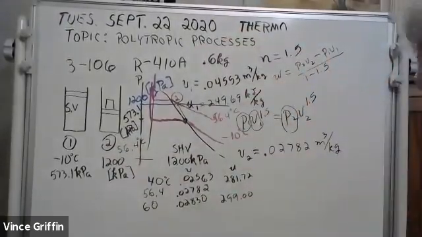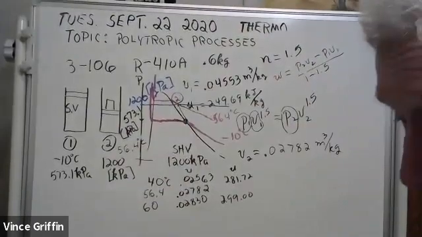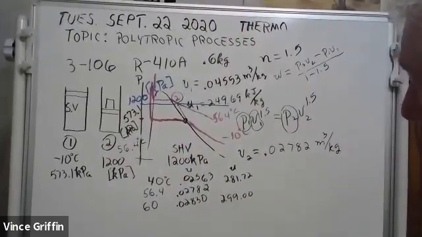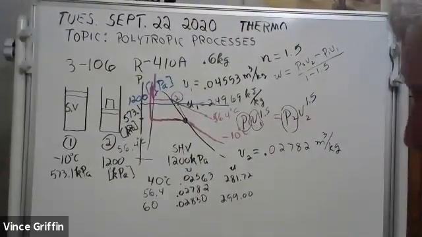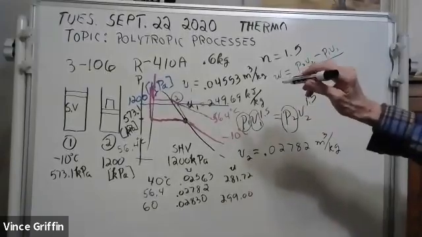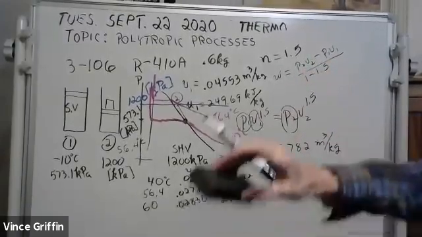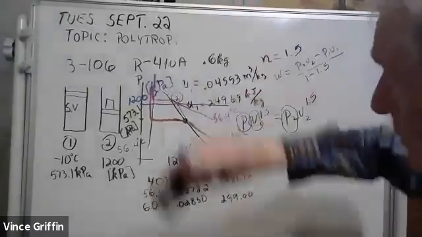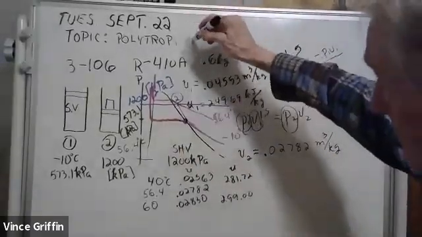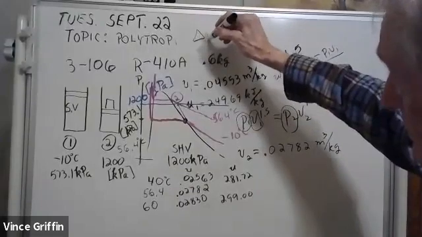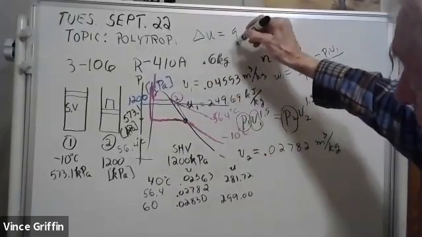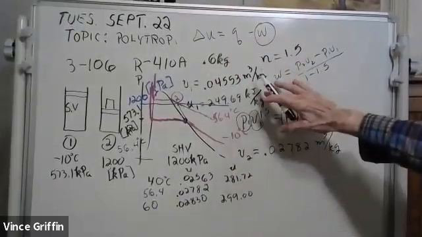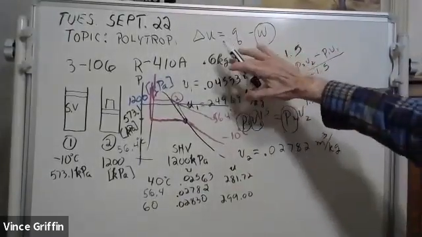Yeah, you could get little W. You could get the work. They wanted the work. Oh, gee, we have 1 minute left. Now, how about the heat transfer? I wish we had time to do that, but here's how you do it. I just need some room. You write this equation here. Now, I just showed you how to get the little w. And we know everything. We can get it.